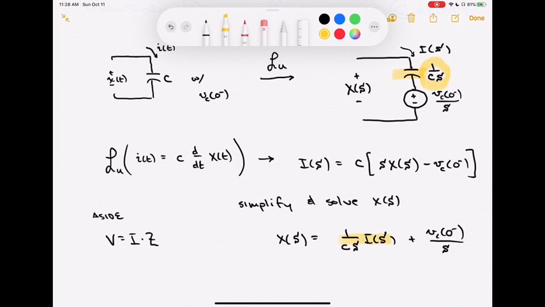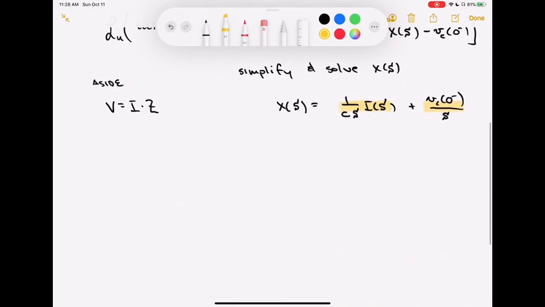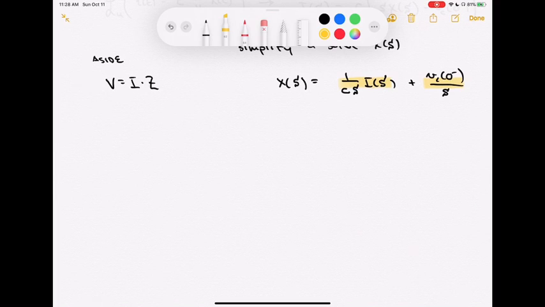And then I have the second voltage in there, which is shown just directly as a voltage source. And that voltage source is VC at 0 over s, which is exactly what we had written over here. So it's very easy to show that in this simple circuit, where I've transformed a time domain circuit and put it into the transform domain, that capacitor gets replaced with a capacitor in series with a voltage source that is dependent on that initial condition. We're going to do the same sort of thing so that we can get an equivalent circuit in the transform domain for an inductor. So let's go ahead and take a look at that as well.